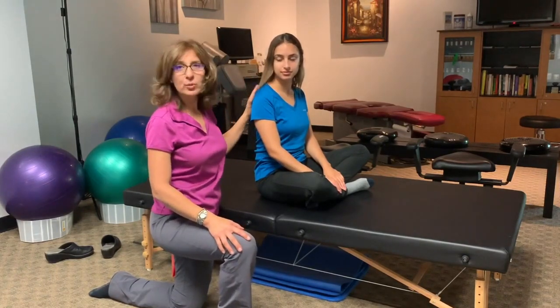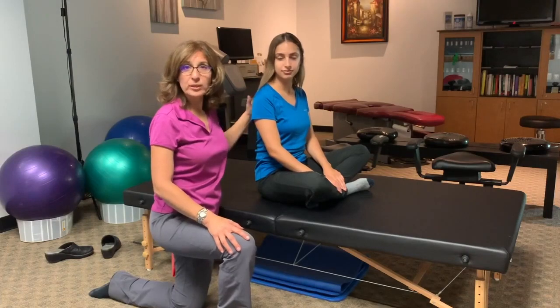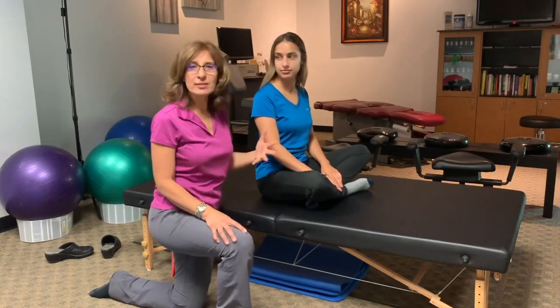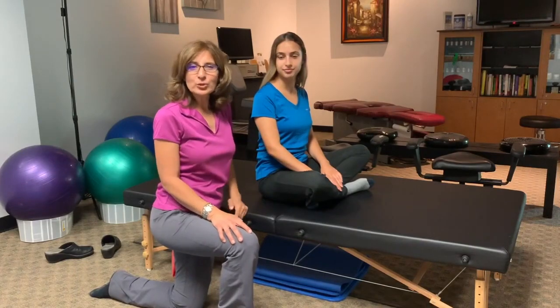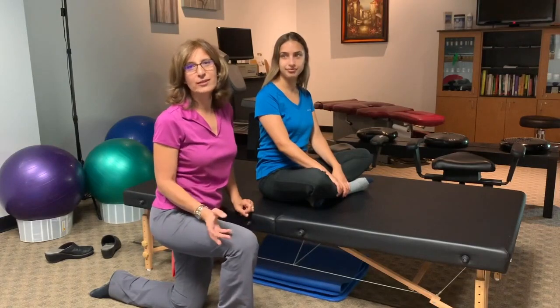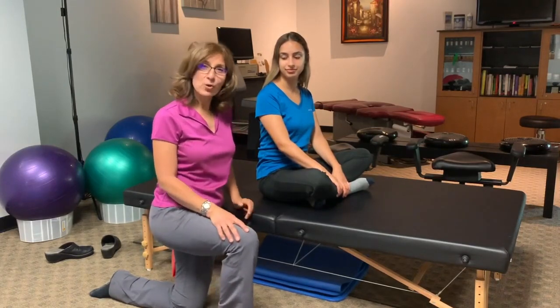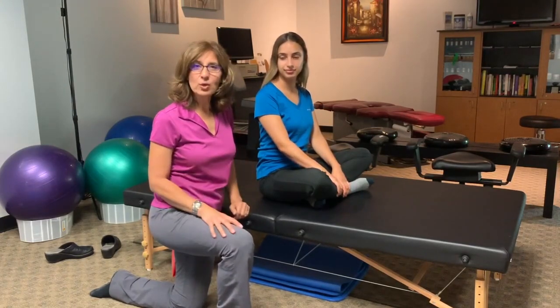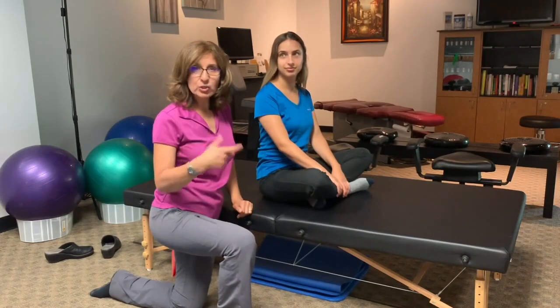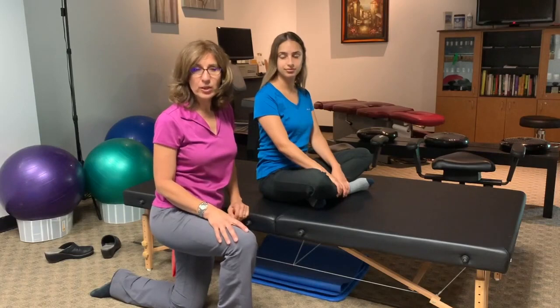It helps you with the upper back between the shoulder blade, the tension that exists, and it's just one of those things throughout the day. You're asking your body to do so much for you. That's the smallest little thing you can do just to say thank you. Look at it that way. I hope you enjoyed this short little video on this specific issue that most of us deal with.